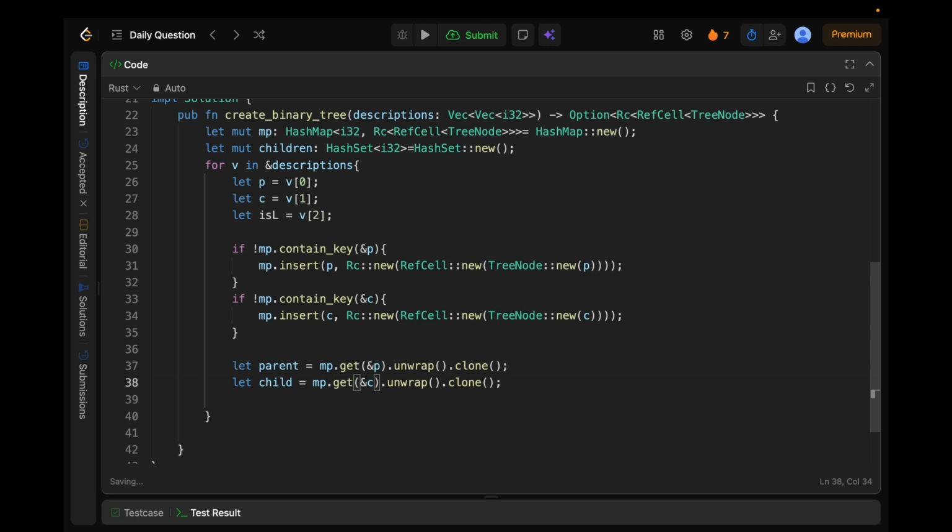Okay, so now if this is a left child, so if my left is equal to 1, that means this is the left child. So we do parent.borrow_mut and assign it to the left.